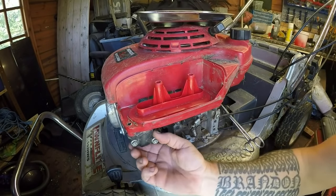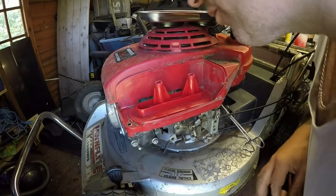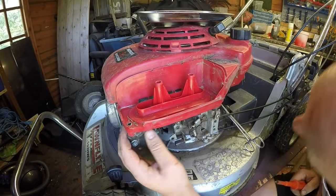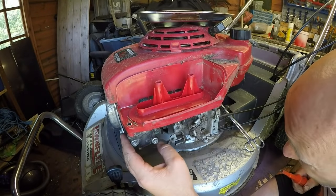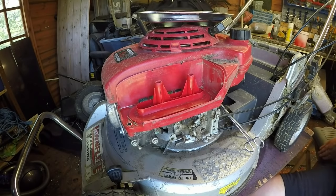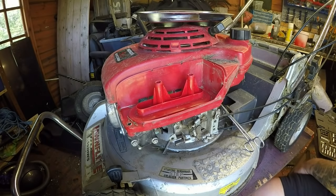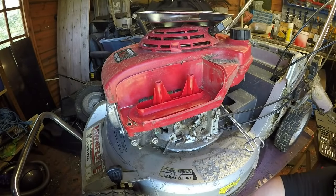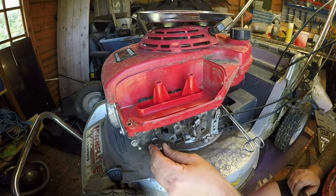So that's now loose there. There's not another screw up in there, no. So I'm hoping I don't have to take all this assembly off. I'm hoping just to get away with just undoing these two, and then that should then slip out. I may have to take the top off yet. Let me grab my, I think I'm going to use a socket today, because I've had problems with these before in the respect that I sheared one of these off, so I don't want to be doing it. It's a 10mm.